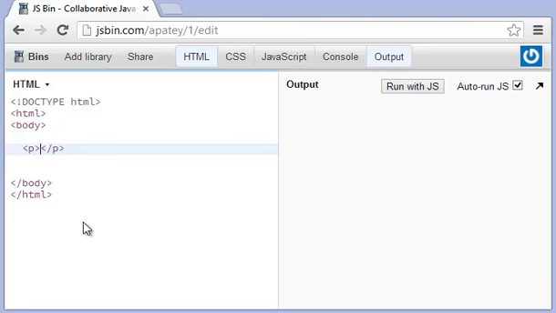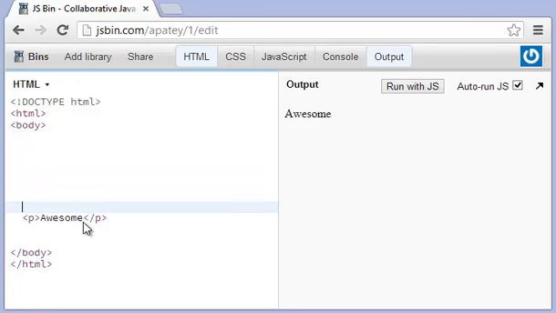Okay, so now that we have a paragraph tag, we can type in whatever we want. And you'll notice that this is exactly the same as what we did before. Well, the reason why we need to put things in tags is we can put attributes into this tag. We can put in the font, the color, the alignment, all this cool stuff. And I'm going to show you that in a different tutorial, but I do want to show you one other thing here. Okay, so we have our basic website, and remember, these white spaces don't really matter.